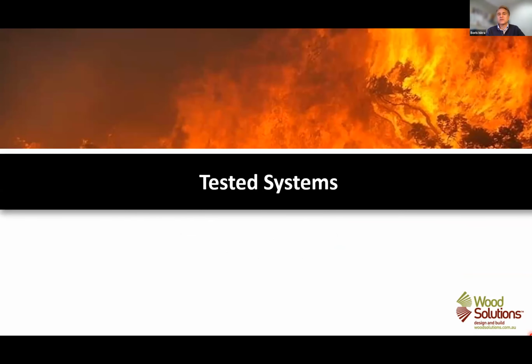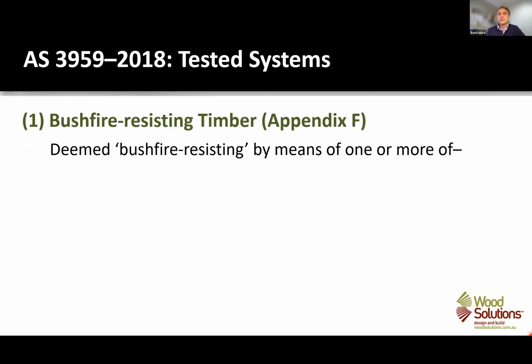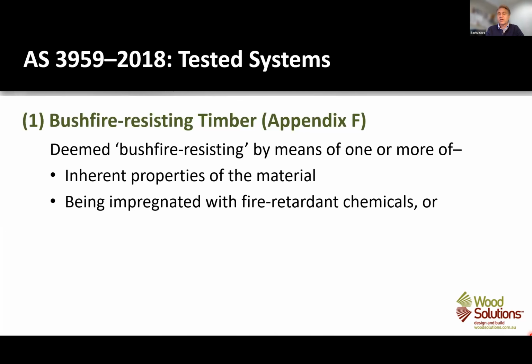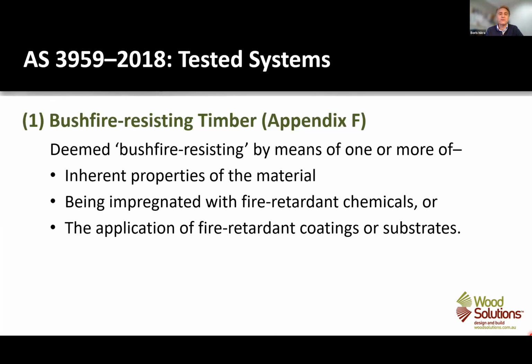But if we don't want to use those species, or we want to do something else, there is an ability to actually undertake some testing. And this is, I suppose, leading into where industry is going with some of its work at the moment. There's a specific test for bushfire resisting timbers that's nominated in the bushfire standard. Basically you can look at the natural inherent properties of the material, such as those 7 hardwoods, or you can look at impregnation systems, and some of those have now come to market. These timbers will be impregnated by some sort of fire retardant treatment to enhance their bushfire performance. And you can also look at application of fire retardant coating systems to those timbers as well. So there are some products in the market.